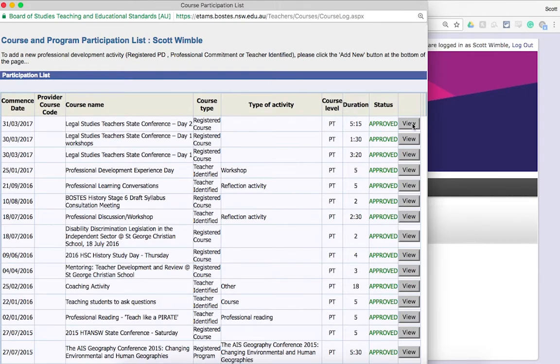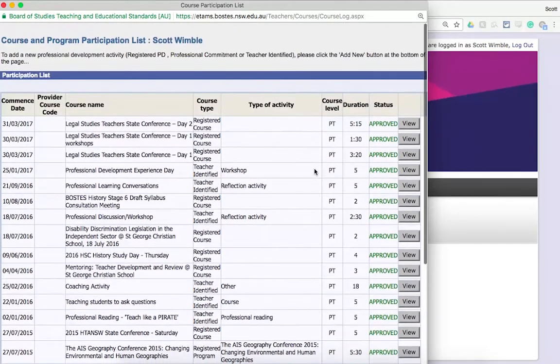And when I click on that button, I'll receive a couple of questions. What did you think of the course? Was it helpful, not helpful, very helpful? Will you use what you learnt on the course to help your students? How will you do that? It's a couple of really easy questions to fill out. Fill that out, hit submit, and that will go to your teacher authority, who will then say, yep, done, click, and it will be green, approved.